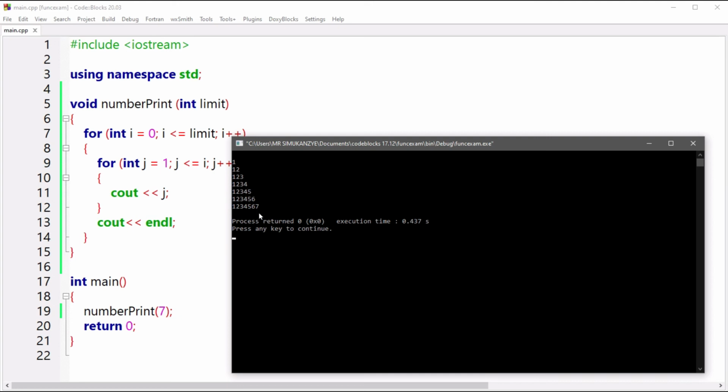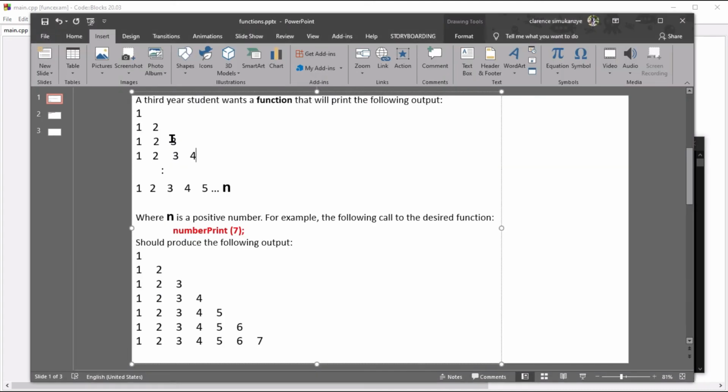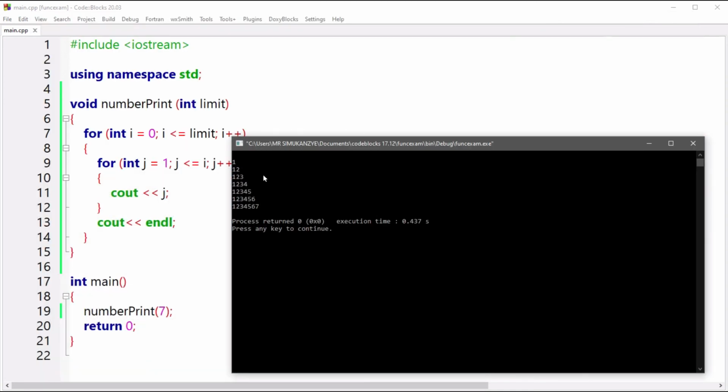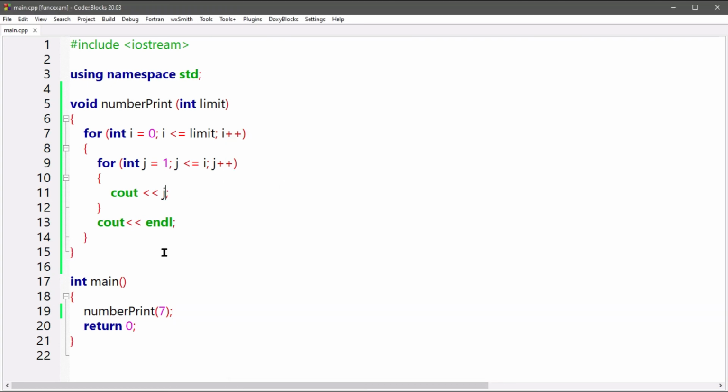So in order for us to make our program output look like it looked in the equation, we can simply include some spaces after j. Okay, or even just one space. All right, so we can simply say something like that. Yes. And then thereafter we can now declare another variable that is going to be passed into the number print function, so that the user themselves are able to enter any value.